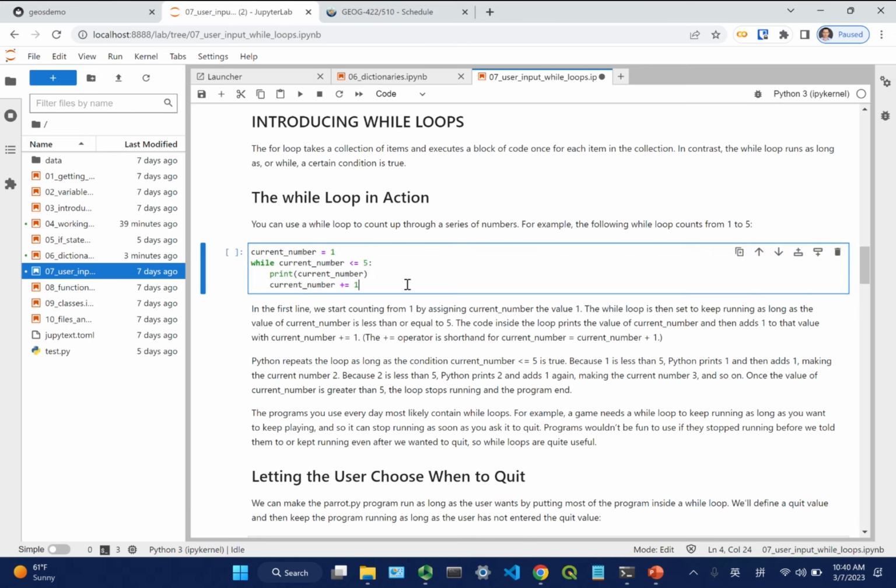So this is called a while loop, right? I can start a number, and each time check the number. This is the condition, called the stop condition, while something meets the condition. So if the current number is less than 5, I'm going to print out the number, and then I'm going to increase the number by 1. This is similar to the debugging that I showed you last time. You can actually do debugging, so I think it's easier for you to use this one in Visual Studio Code.